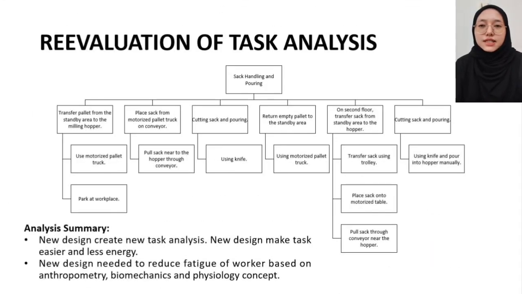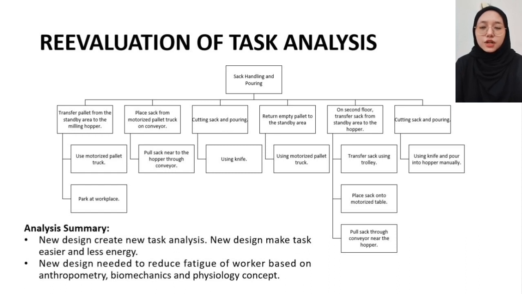Re-evaluation of task analysis: the worker needs to transfer the sack from the standby area using a pallet truck. From the pallet truck, the worker needs to transfer it onto the conveyor and pull the sack in near the hopper. From that, the worker needs to cut the sack using a knife and return the empty pallet truck to the standby area.